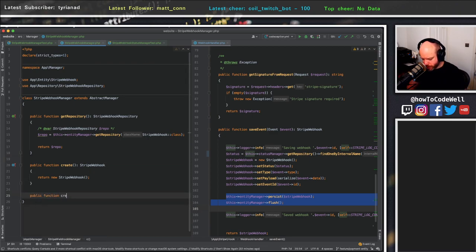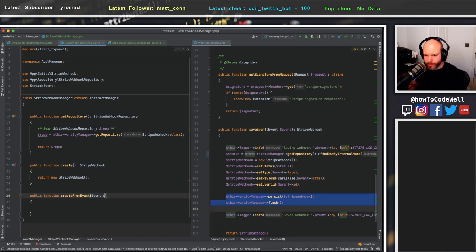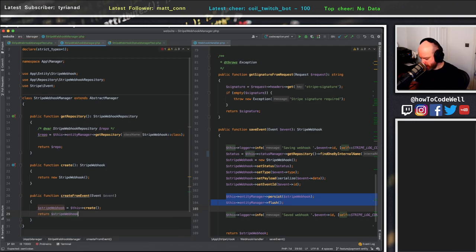Public function create from event. All right. So we pass in the Stripe event, which is there. And what we want to do is return Stripe webhook is equal to this create, because we want to create a new entity, and we end up returning it.